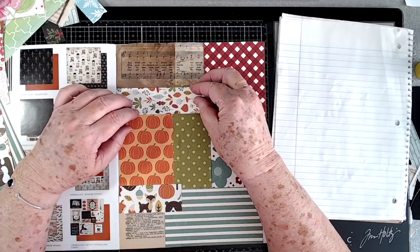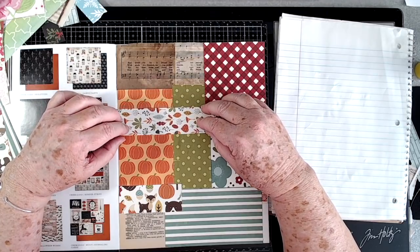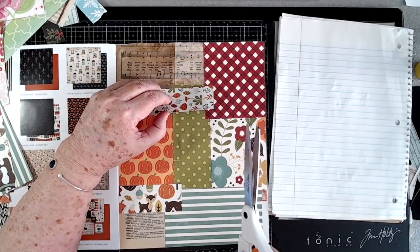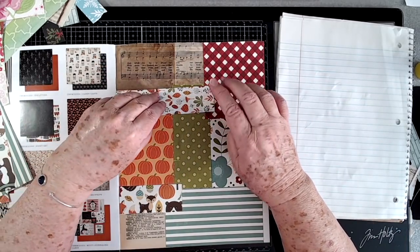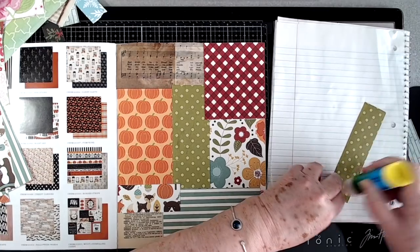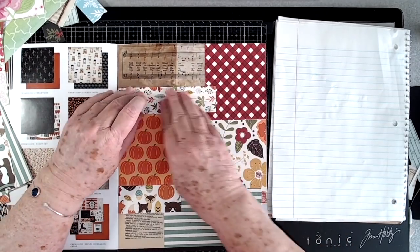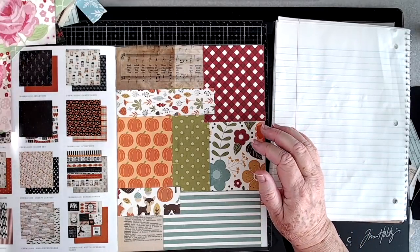Let's see. Let's break these pumpkins up a little bit. Maybe. Let's just put that piece across there. And I think I'm just going to run it all the way. I'm not going to worry about cutting it off. Just going to run it over there. And let's see, a little piece for that.